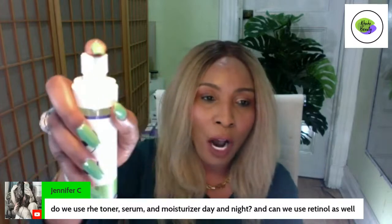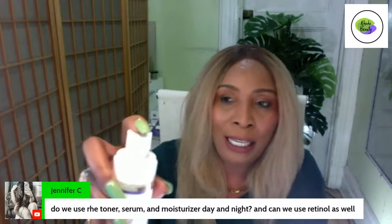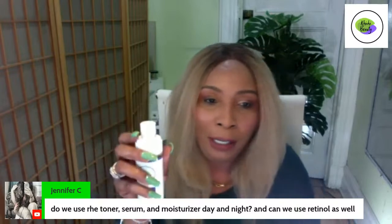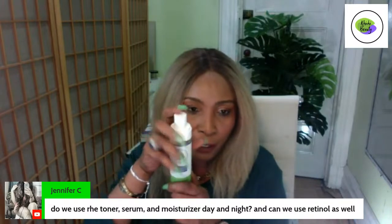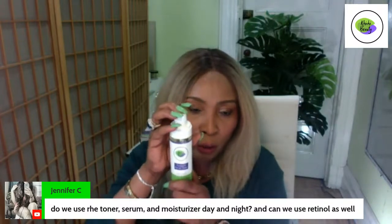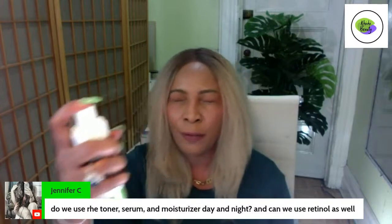You can't go wrong. So if you're an older adult and you have to use this, it's so wide up here, let's see if you can see. You see how broad this is? It makes it perfect. If your fingers are weak, you can use two fingers and hold on the top of that, and you just spritz it on your face like this.